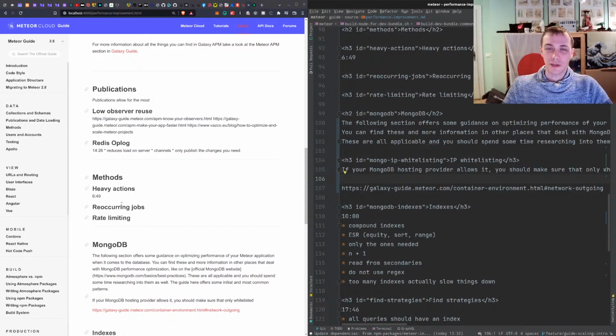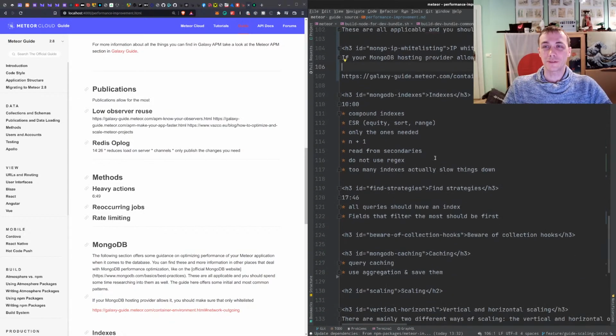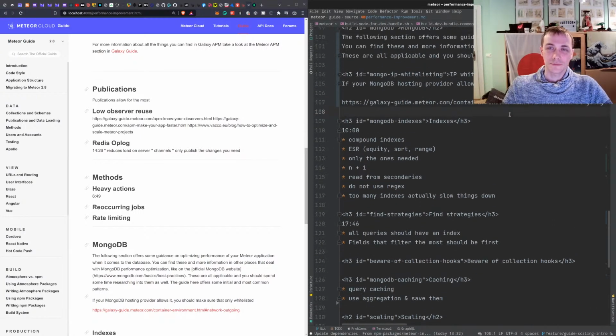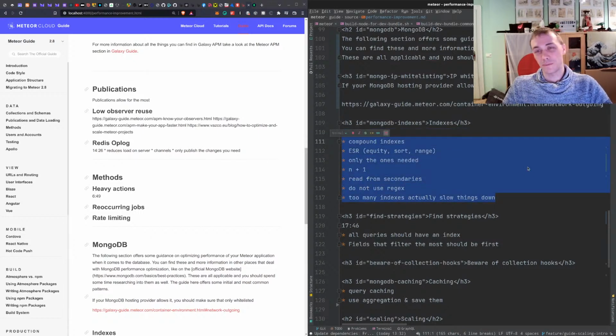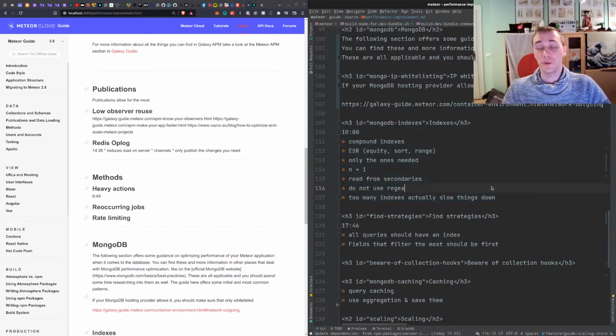So that's, at least for me, a relatively recent find, because I've only heard of this in regards to security. Of course, big topics are going to be indexes, and this is where I would like to see your comments on this section. How deep do you think I should really go in here, because there are a lot of resources from MongoDB on this. Right now I just have this from Paulos Mogolon's talk at Impact, the basic overviews of those. So I'm just going to summarize what he said in his talk.